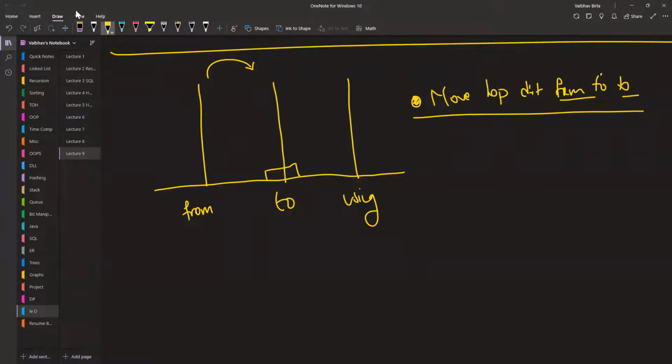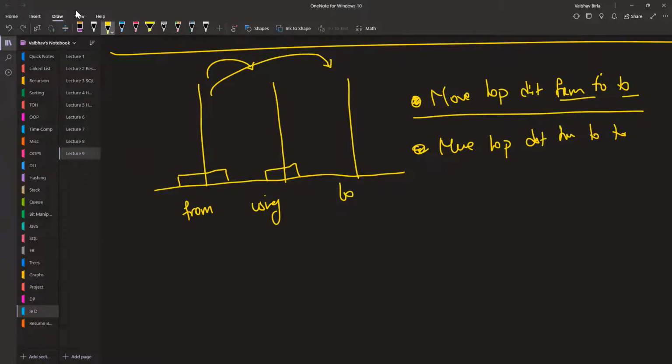Now let's consider that this rod is visible again, and let me rename my towers again. I will again say move top disk from 2 to, right? So I will move this disk from here to here, right? Is this clear? So this is gone. Now let me rename my rods again.